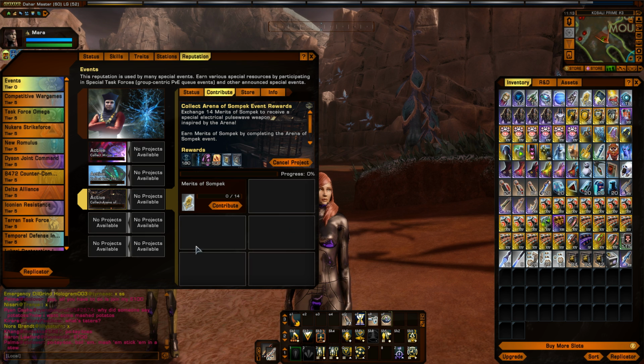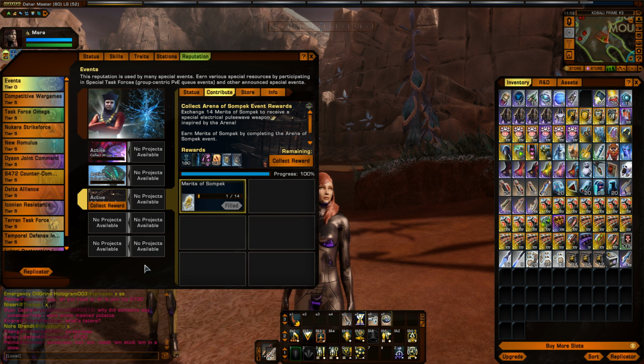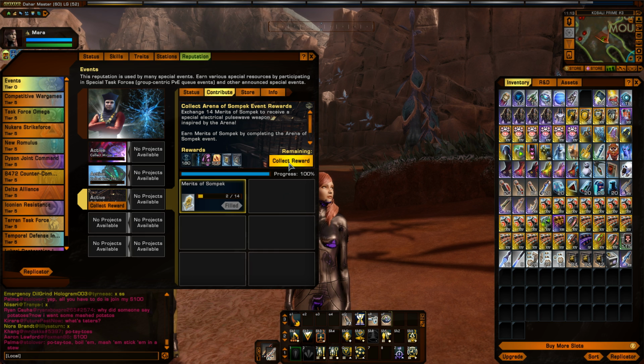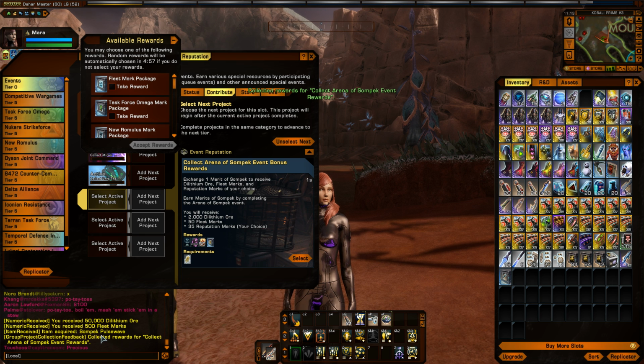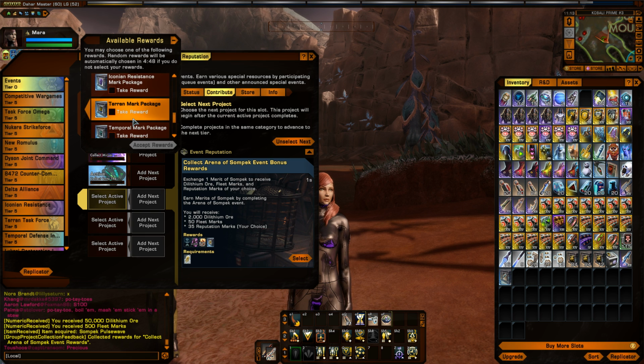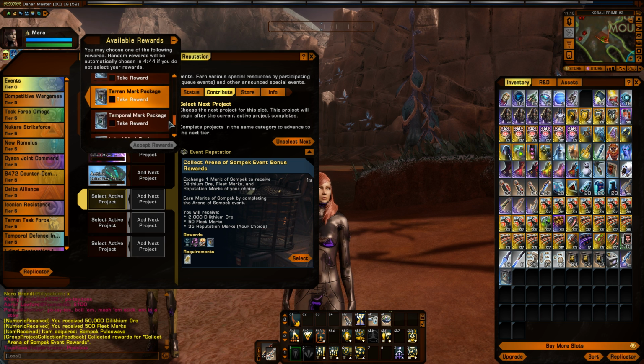We should get some other nice little rewards here, so let's go ahead and complete it and see what else we get. Alright, let's go ahead and collect. And we got 50,000 dilithium, 500 fleet marks, you get the Sompek Pulsewave, and it looks like that's it. And of course your choice of marks. Let's see if you can get competitive. Yep, you can even get the competitive wargame marks in here.